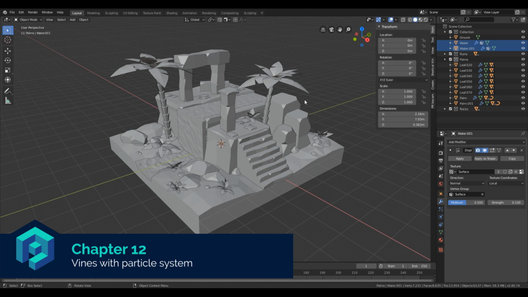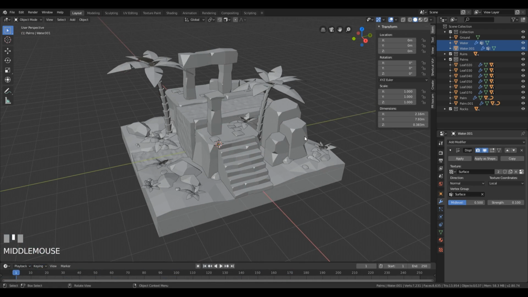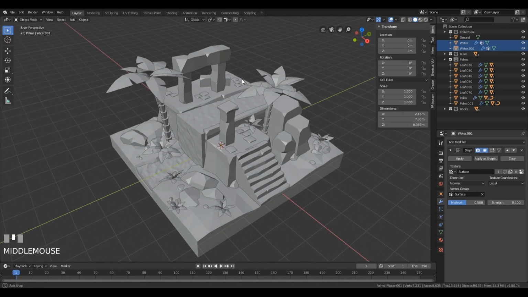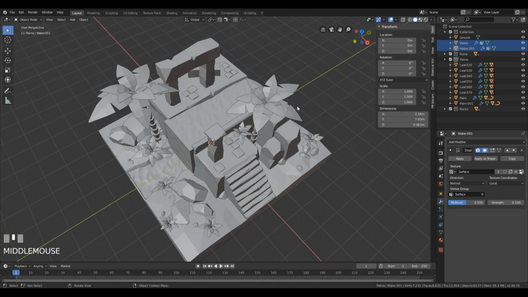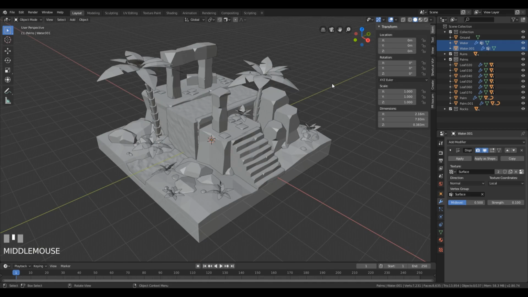One of the last things we'll do is to model some overgrowth, some vines here over the pillars and maybe these blocks. So yeah, we'll need a leaf for that and a particle system. This part is aimed for you to understand a little bit the particle systems and how you can use them to your advantage, not only when creating some powerful effects, but right here where you can procedurally model some objects.